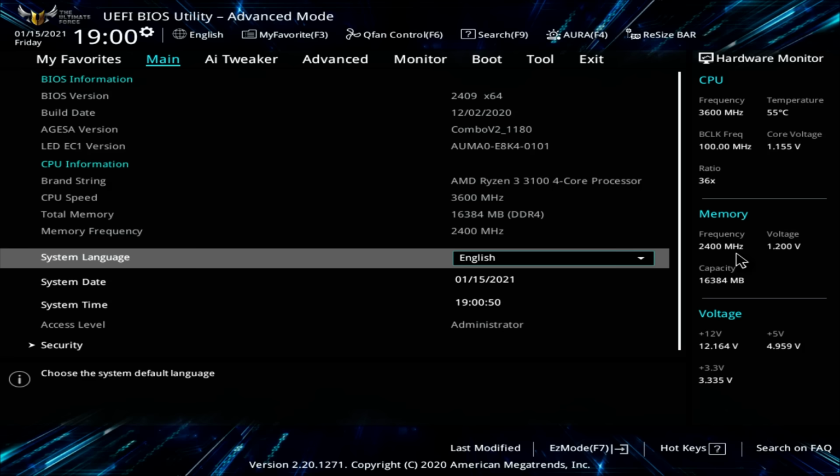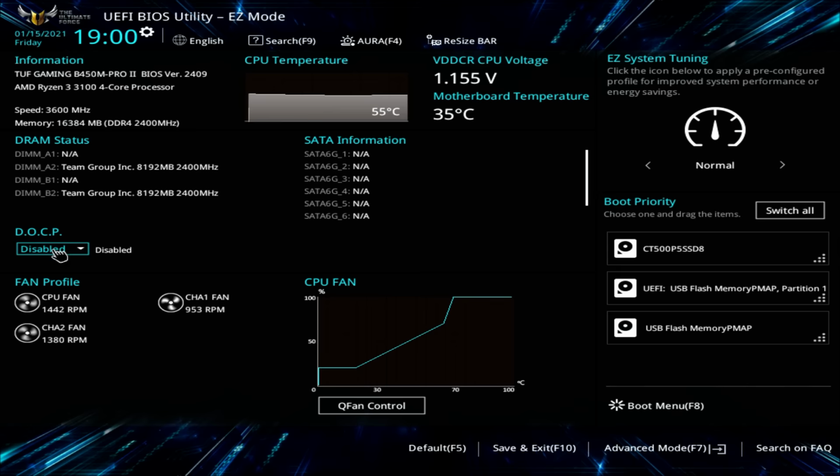So I'm going to press F7 again, and what we need to do is enable DOCP. So it's currently disabled. So if I click on it and click on profile 1, what we can see now, we've got our RAM running at 3200 MHz. Next thing for us to do is to go ahead and have a look at our fans to make sure they're running as we want them to.